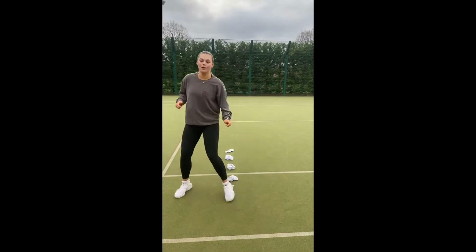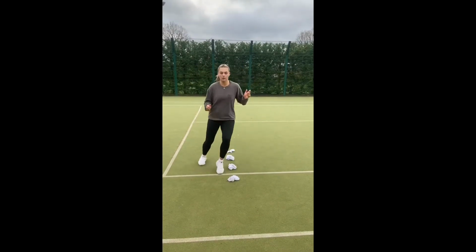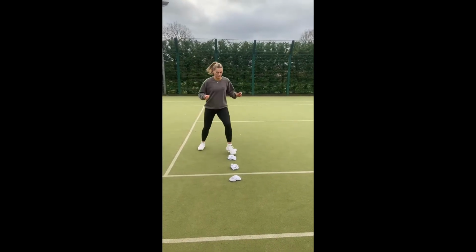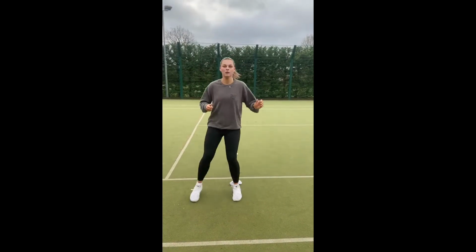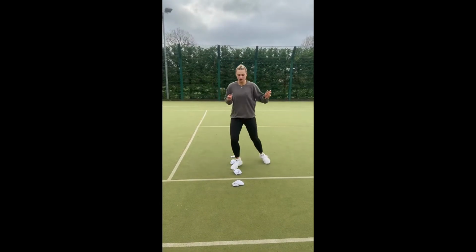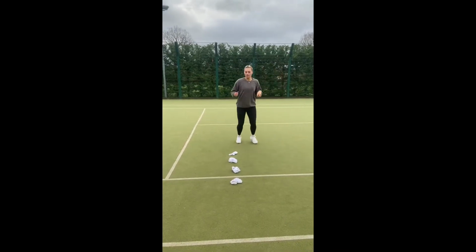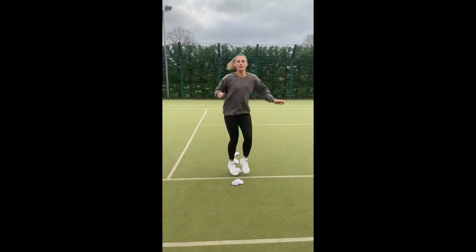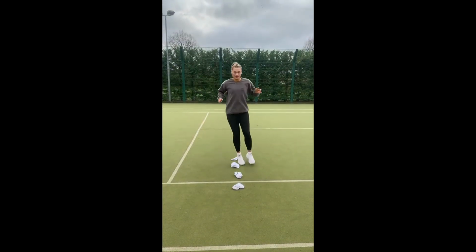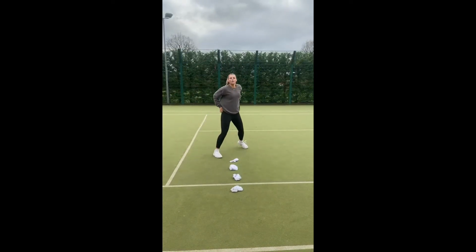Try and keep your feet up, your eyes up if you can. Lots of quick little feet will get you through this, okay? Got to really think about it.